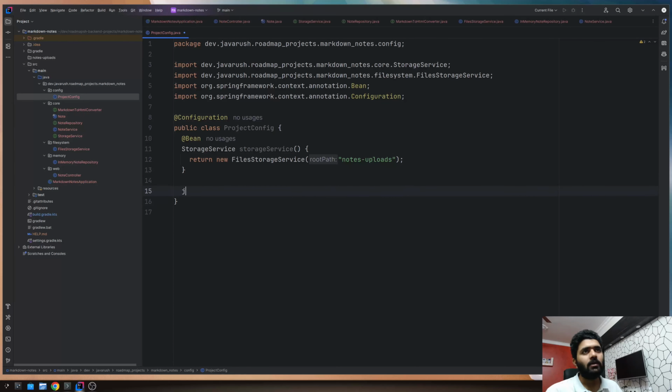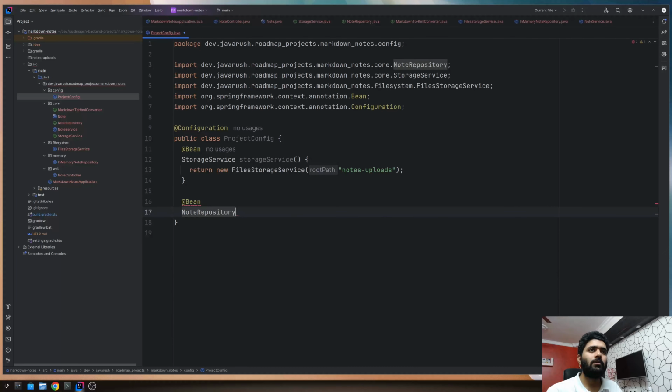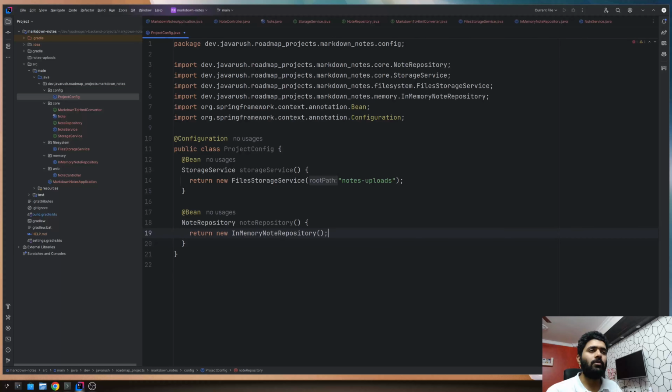Okay, another bean which we need is node repository. And let's return new in memory node repository, and we don't need to pass anything here. Let's create a bean of type markdown to HTML converter.